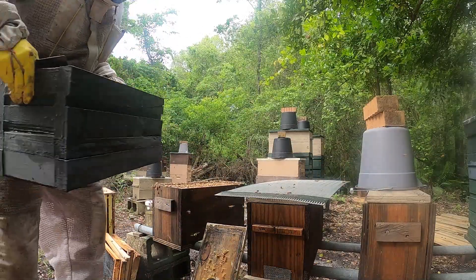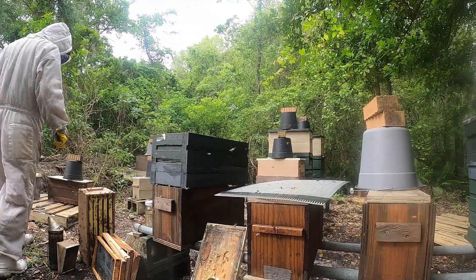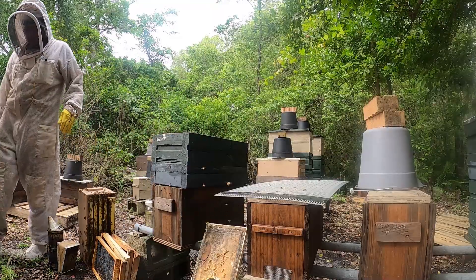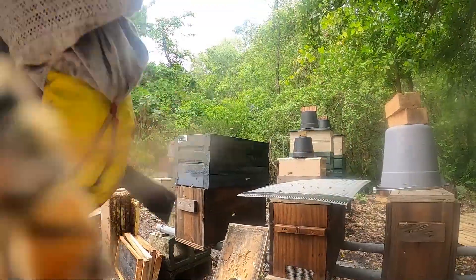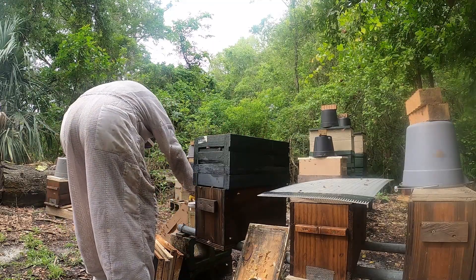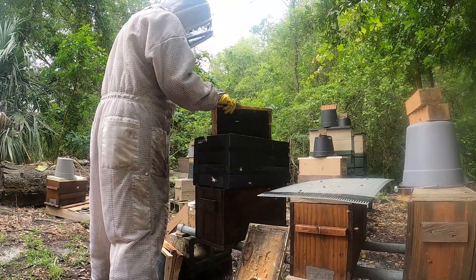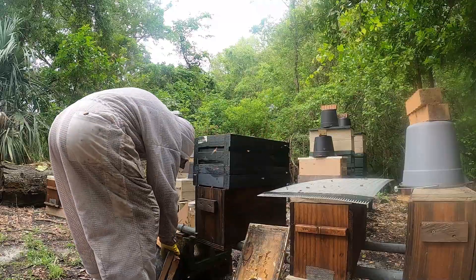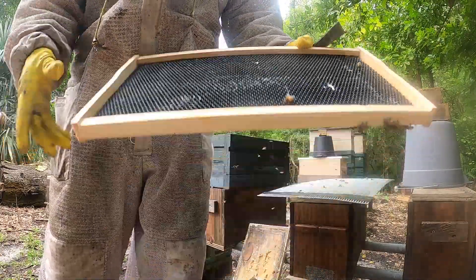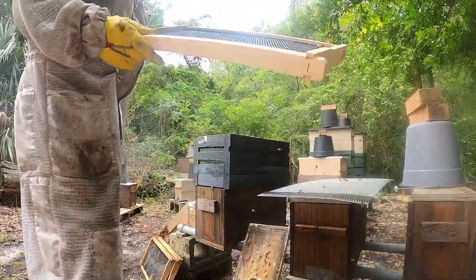I'm going to put this big old fatty back on here. I'm phasing these old two-by-two boxes out, guys. Now all you do is load this thing back up with frames. When I buy these from Mann Lake, by the way, I've got a crock pot in there — I get extra beeswax and melt it in, and I've got a cheap four-inch roller. I put on extra wax and these bees will jump right on this if you put a double coating of wax on. That's a little Steve-O tip.